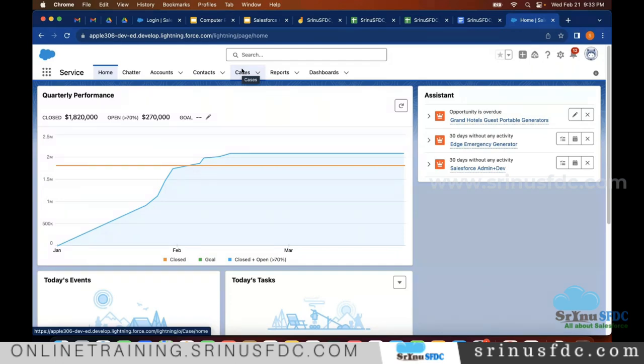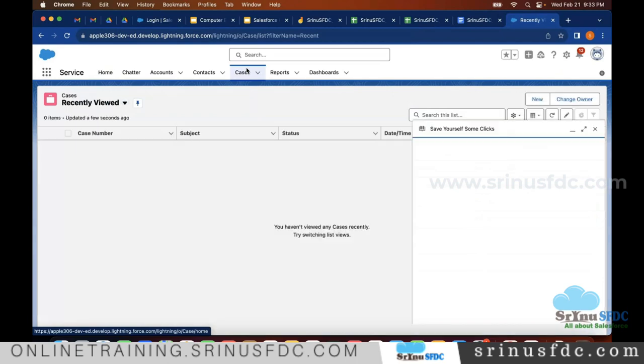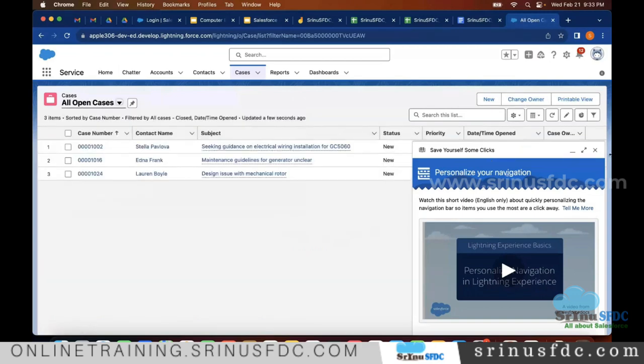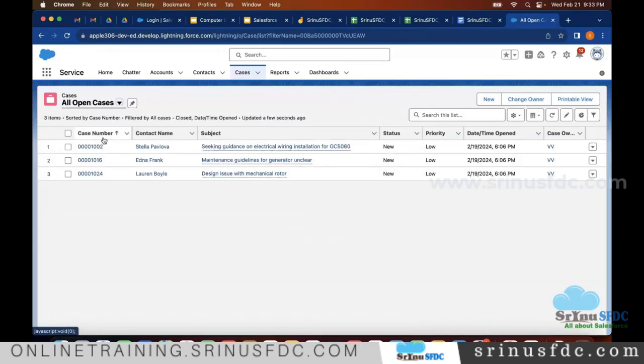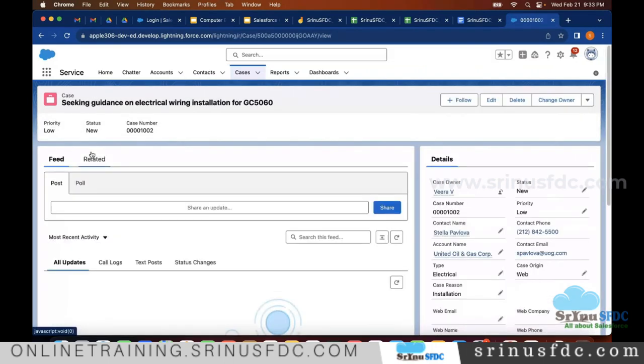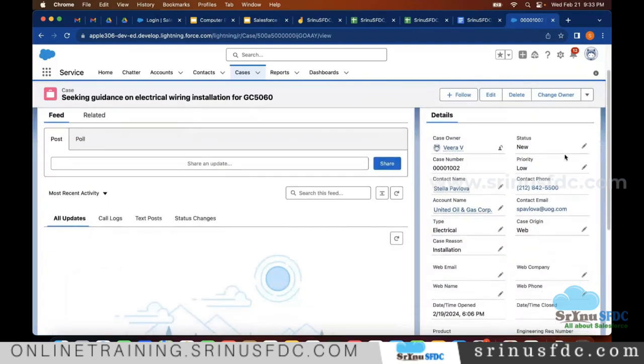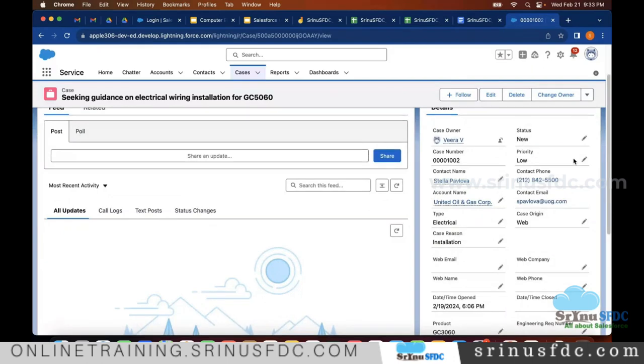Click on cases and I'm choosing all open cases. This is sample data they provided. I'm opening one of the cases, just to read one case and understand. For the case, you see details on the right side. It's a new case, priority low. So low or high.